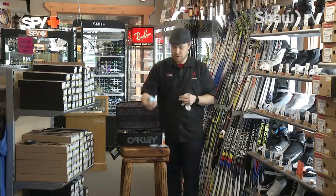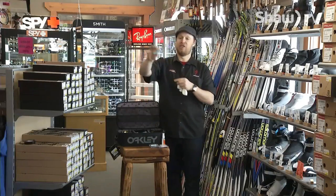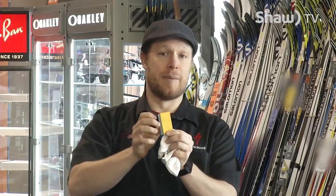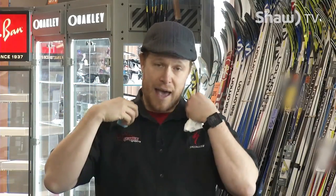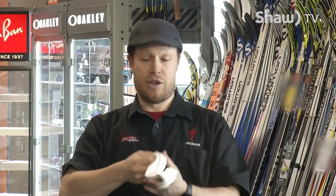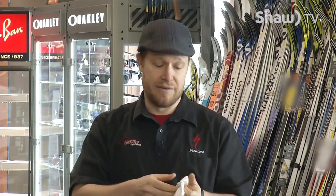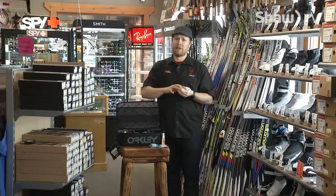At that point, you can use something like this, a squeegee. So it just squeegees off the lens, and then you've got a little leather chamois on the back for polishing the lens and getting all the streaks off. That way your lens is back up to running perfectly. Or you can use the bag that it comes with. The bag that it comes with is a microfiber. It's designed not to leave lint and not to leave streaks and stuff like that. So it actually works quite well for cleaning the goggle.